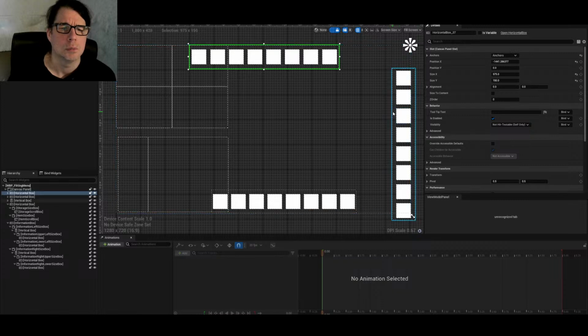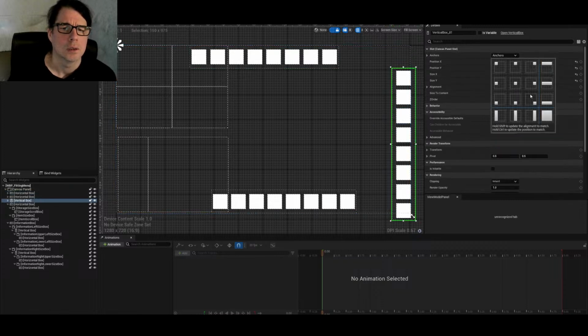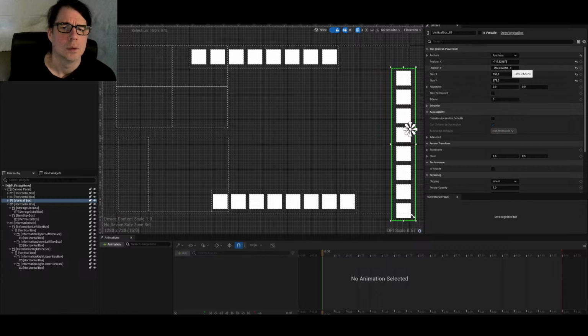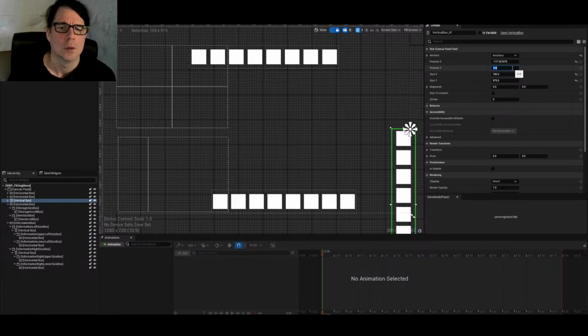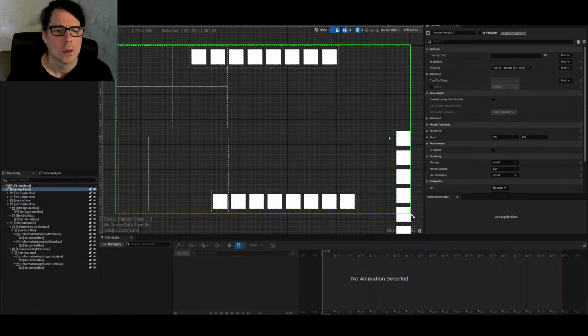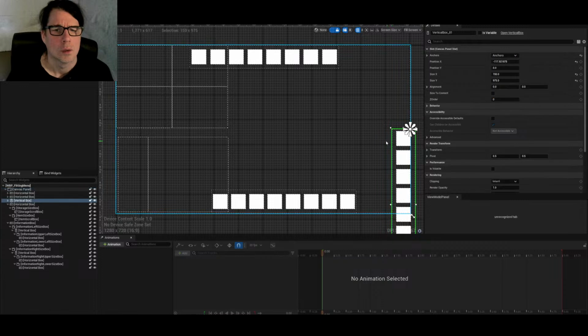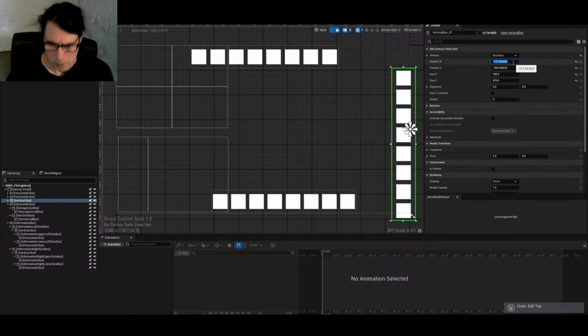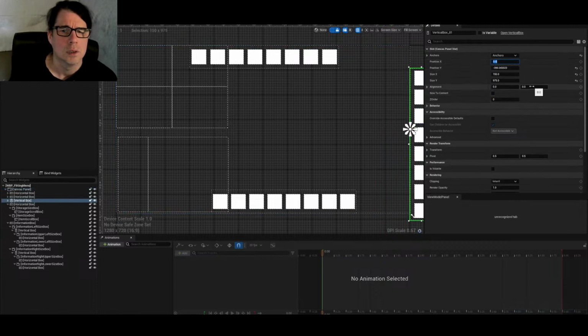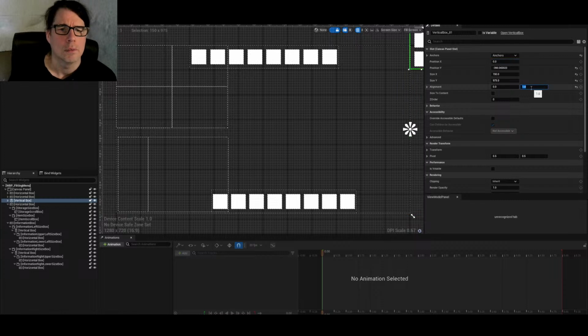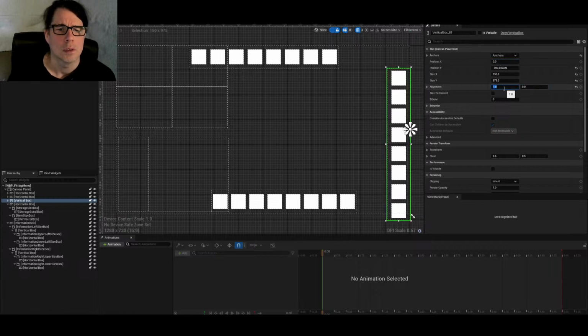This one needs to be anchored to the left. Zero. That does not make any sense. There we go. It's this one. I need to be 0. Move it in 1. That's not it. 1. There we go.